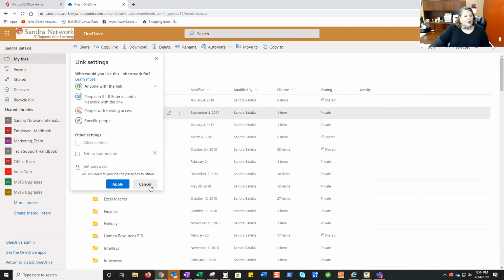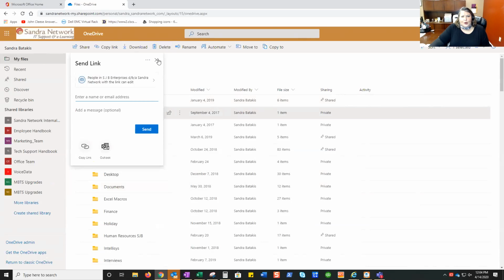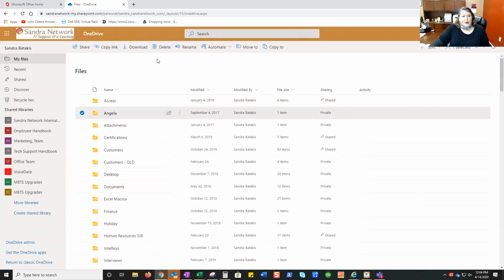And again, because it's all viewable online, they can see it online. So the only time it gets a little weird is if they're Google Suite people and they try to bring it into G Suite. Sometimes, depending on formatting, G Suite has a little bit of a problem, but that's more of a Google issue. Here it should preview it just fine.